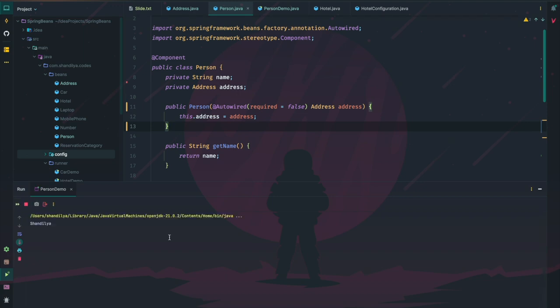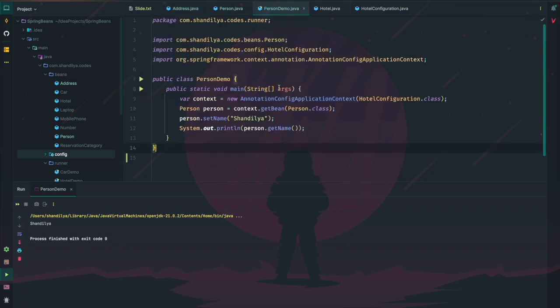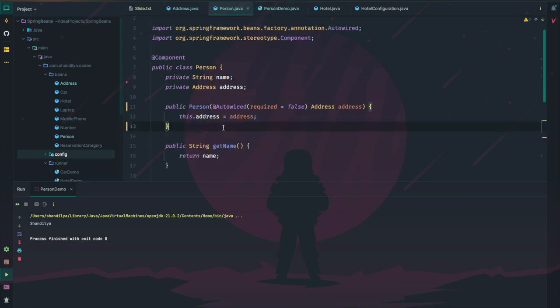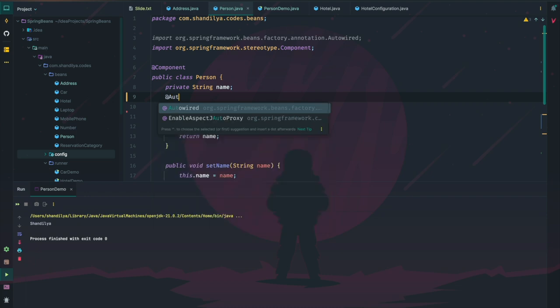So yeah, so basically it did not complain, it did not throw an exception. Rather, it could not get created, so we did not see this message. All we saw was creation of this name and then getting of this particular name itself. So that's how it is in the case of constructor based injection. So let's say if we remove this and then we come to the part where we have this auto wired, and then probably if you do required as false, it will work as expected.